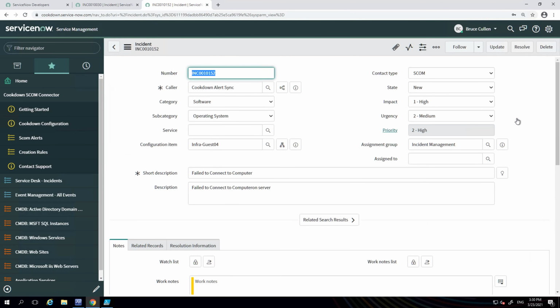So all of the properties you would expect to be filled in are indeed filled in. Not much to really say about this. It does what you would expect. There's a link under the covers back to the SCOM alert, which you can expose in the tabs. But this would only make sense to do if you're fine with there being no link where an incident is raised manually or has come from another place. But yeah, that's basically how Alert Sync works, and some of the cases where it would make sense to look at something like this rather than building the PowerShell version, or of course building the PowerShell version.